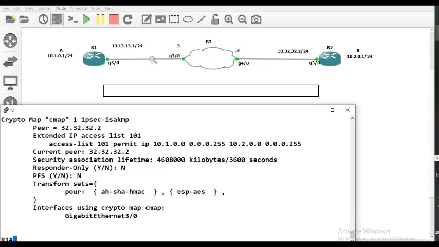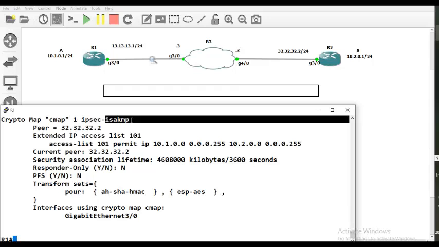We simply said go and check the ISAKMP policies. We may have multiple ISAKMP policies, whichever is matching with router 2, that is what is going to be used. So that cannot be displayed here.